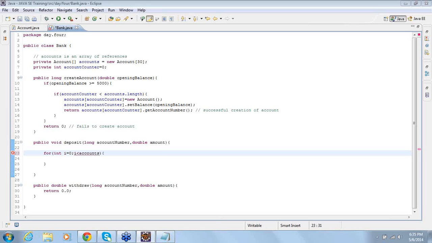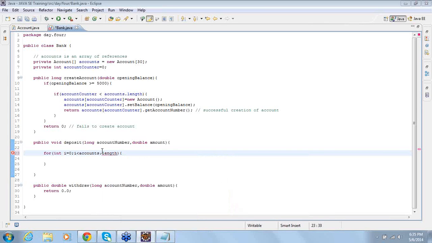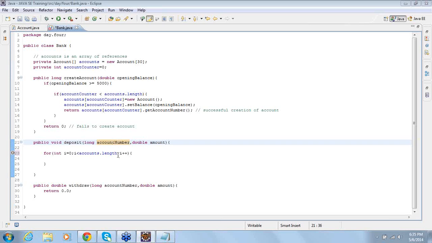Now the question is, do I need to search in the array of size 30, or do I need to search only till the accounts counter? I repeat the question. Before I deposit, I should check whether the account number exists or not. So in order to check that, I need to search in the array.